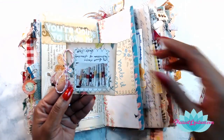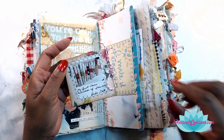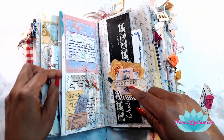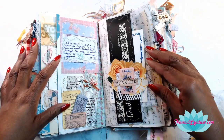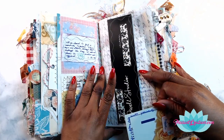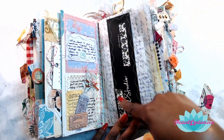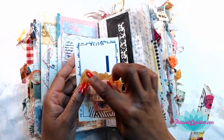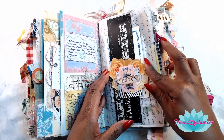Y'all, here are some journals. That's upside down. There we go. Got some journals in there, and a pocket with nothing in it, and some more journal spots. A little tuck spot here. And then we have a belly band here on the back of some vellum. This was junk and I just sewed around it, and I put some fabric washi tape. That stuff is a killer to store, but it's quite beautiful. And then this is just a flashcard that I did some writing around. I did some writing around on this side too, and I added a cluster on this side, and it kind of holds the card up. I stuck that in there.